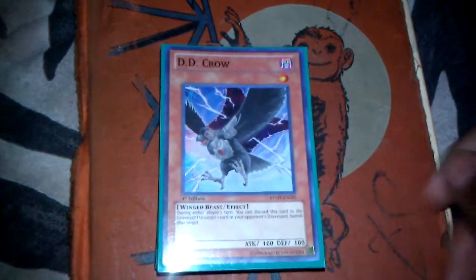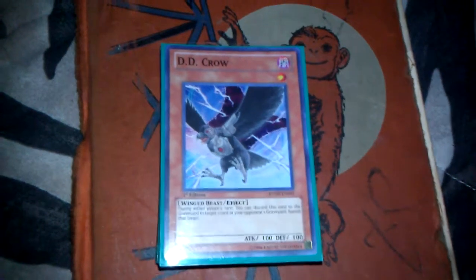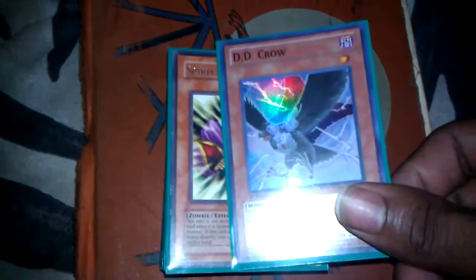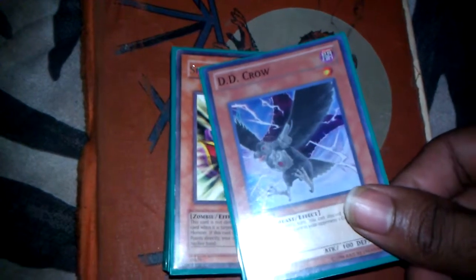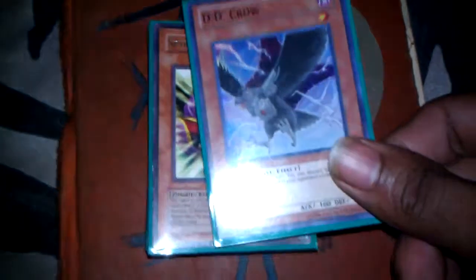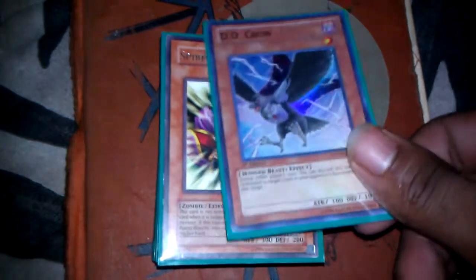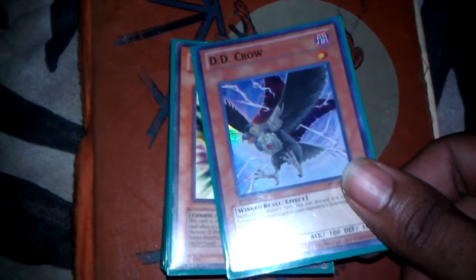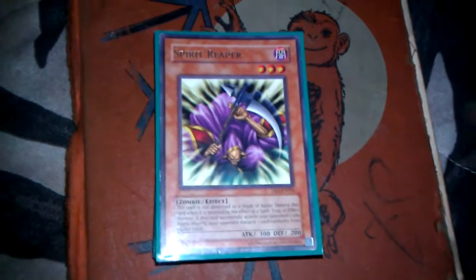So, let's go through the deck. I'll show the side deck and the extra deck, but everyone pretty much knows what the extra deck is. One DD Crow, my main one's in the side. Stops a lot of stuff. And it's a dark that can just discard itself to the graveyard for materials for your Chaos Dragons or your actual Chaos Sorcerers.